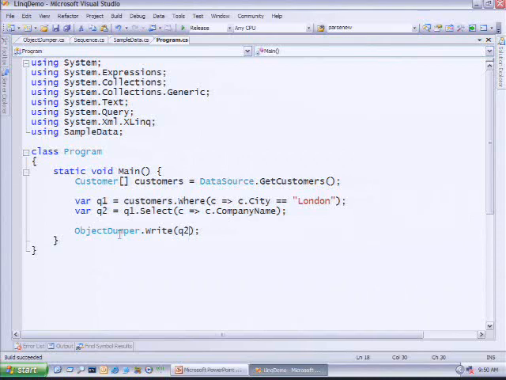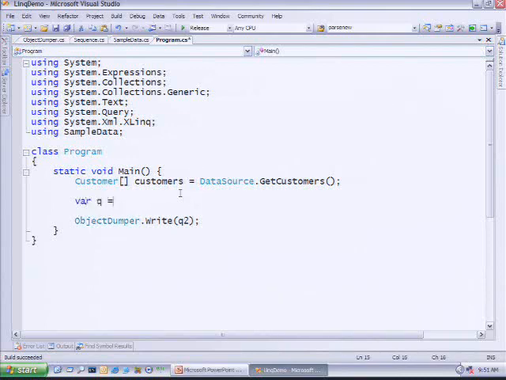Yeah? I have a two-part architecture question. You mentioned before that the query runs and then the filtering is done in memory. Uh-huh. Now, what if, for... Right. So we're getting there. We're getting there. Yeah. So let me just talk a little bit about anonymous types, and then we'll look at that.